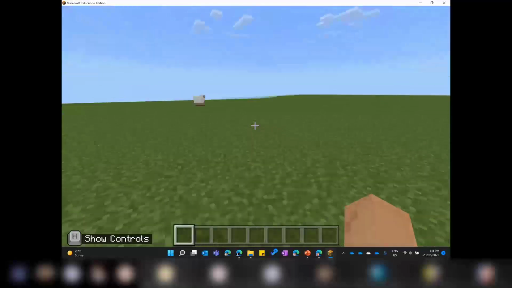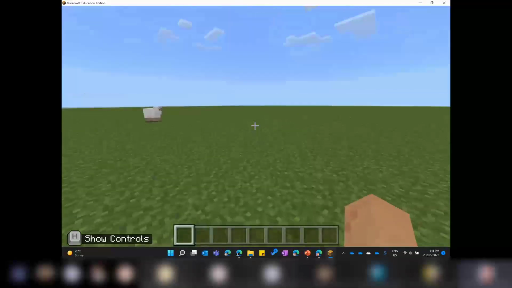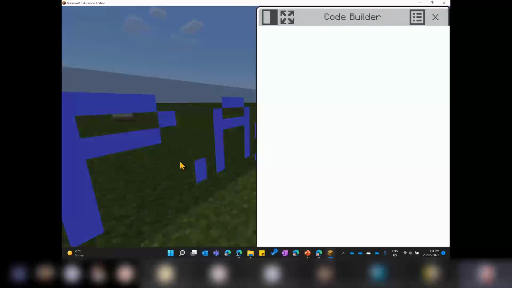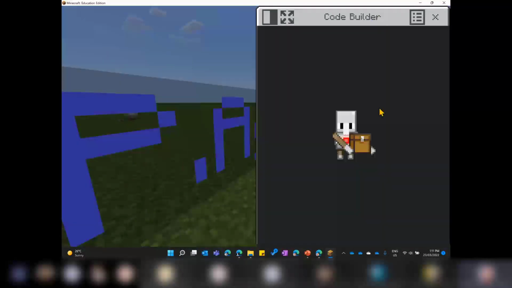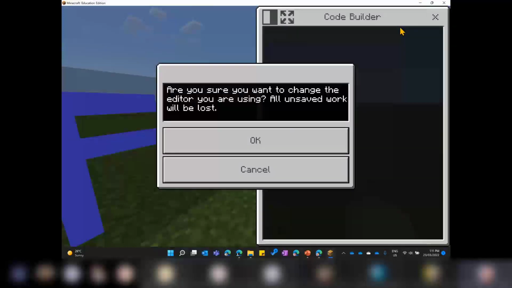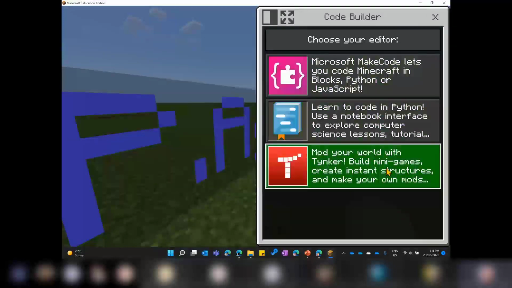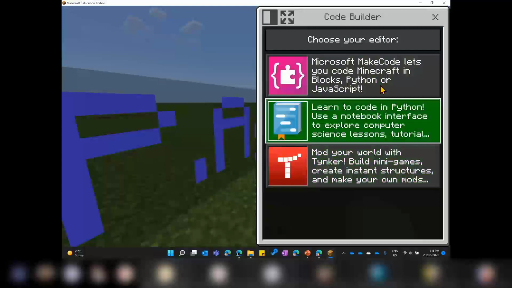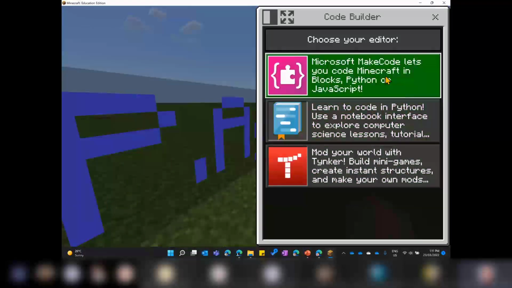So I'm just going to remind you about the tutorial. So when I press C, my agent appears, code builder appears here. And if I just go back to the start, you'll notice there are 3 types of editor. MakeCode, which is the one that we generally use for block-based coding, but you can also code in Python or JavaScript.